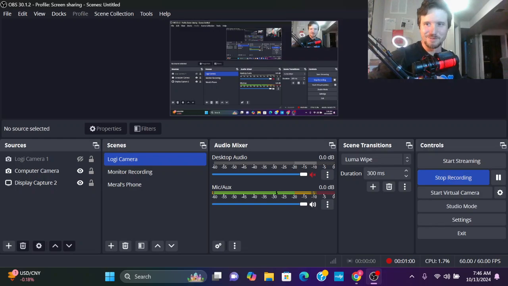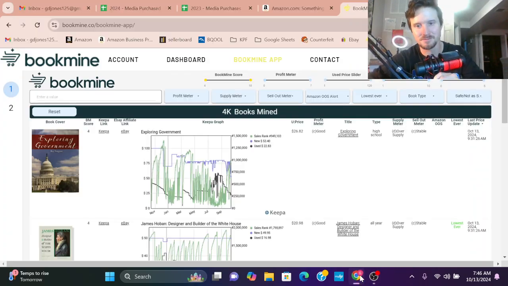Joji and Victor came out with a new area on Bookmine, and I'm really enjoying it. I think I did the little trial thing before they came out with it, and I found like 5 books in like 20 minutes, which isn't super fast, but for me it's really fast. It's definitely a big improvement from just using Keepa Product Finder. So let's hop in the computer, make sure that it does hop in. There we go. And let's get into it.